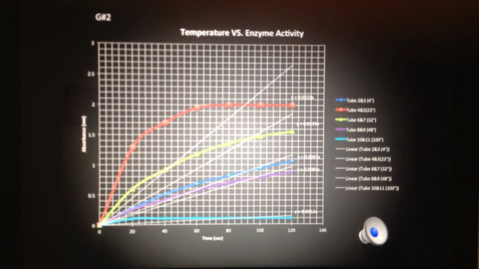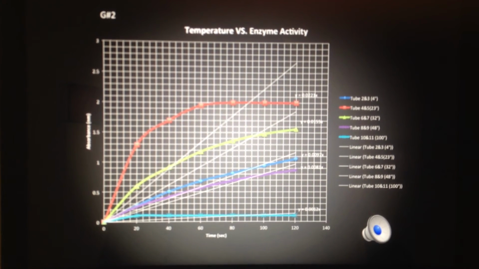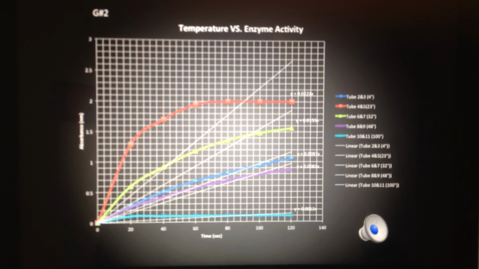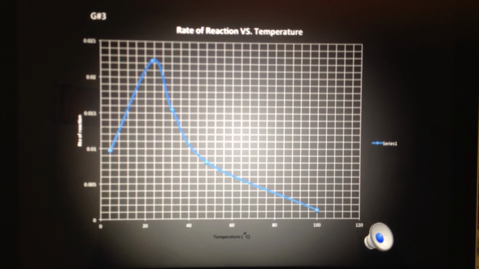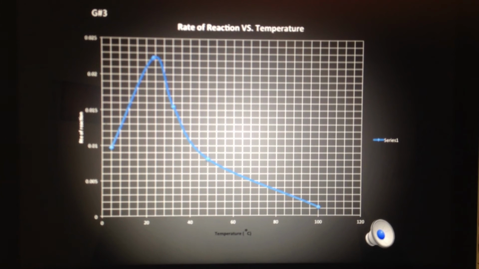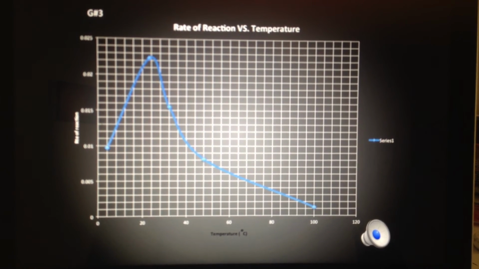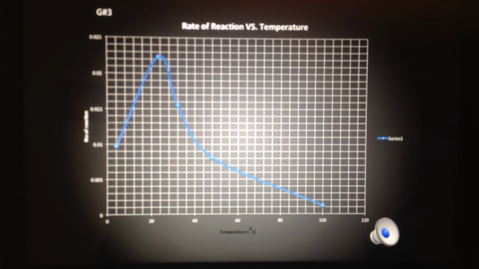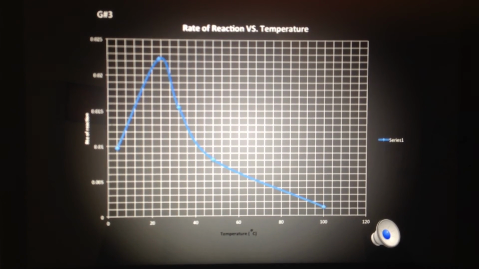Finally, at a temperature of 23 degrees, the rate of reaction is extraordinarily fast and reaches 1.99 absorbance at a very quick rate and stays there. The optimal temperature is 23 degrees. At 23 degrees, the rate of reaction for the enzyme, peroxidase, and guaiacol is the fastest. All other temperatures are not as fast or as optimal as 23 degrees. And this line in this graph is the slope of the previous graph.